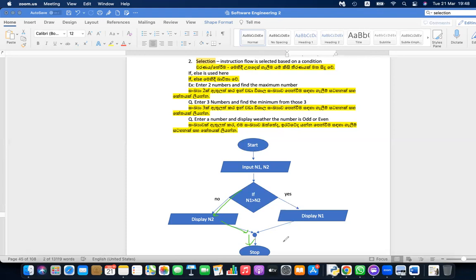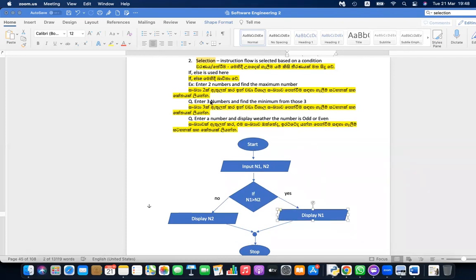One time you can select only one direction, one side only. So that is what you can see in this selection. So please write down the example, write down the note, example 2, note and example 2. Here these 2 questions, you can do that as homework, right? I'm not going to discuss it now.